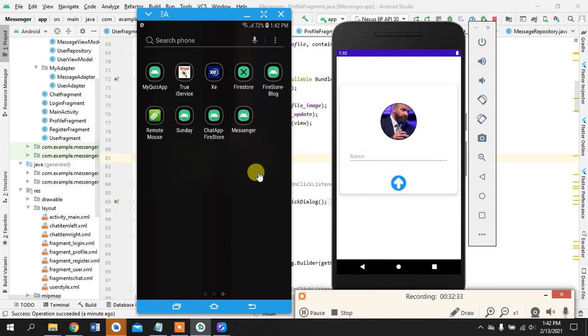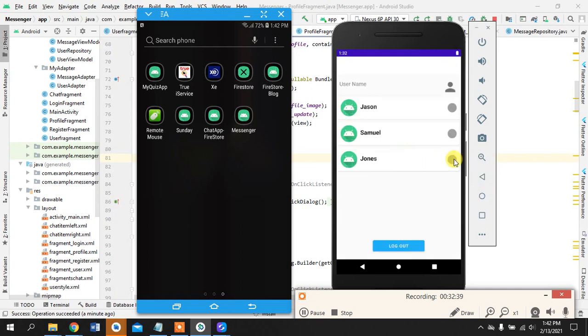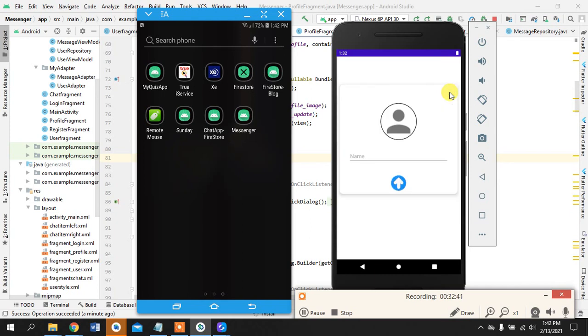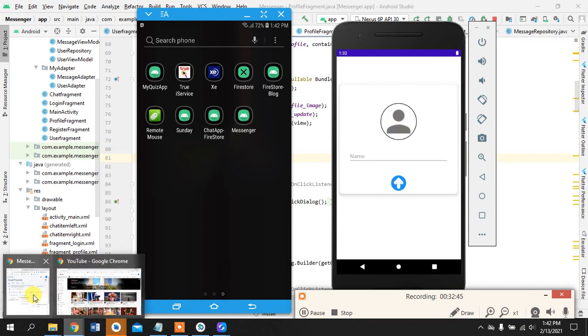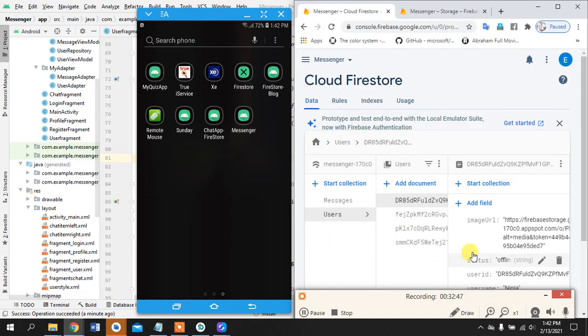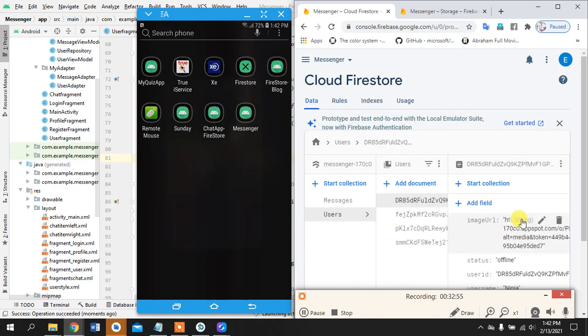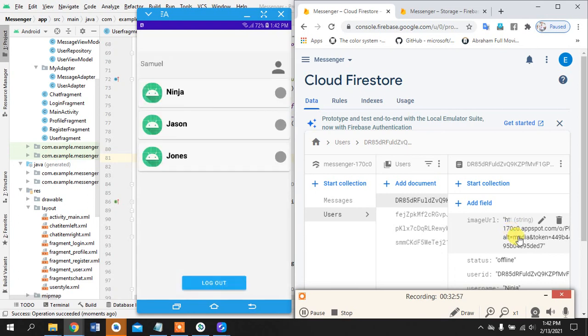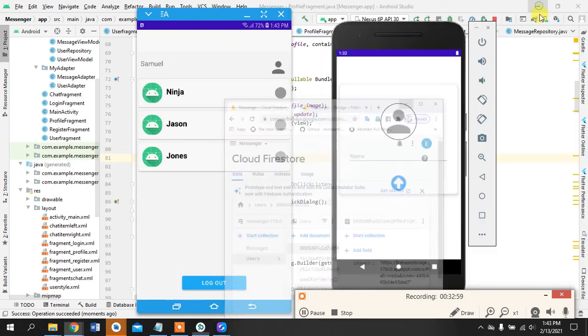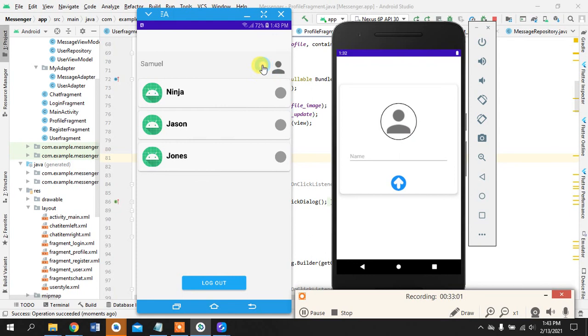This is the image, but once I go back and come back to this, there is no image, even though the image has been updated into my Firestore. If you see here, the rest of it is default, but here is updated. But why is it that we cannot see it once we go back to our profile?